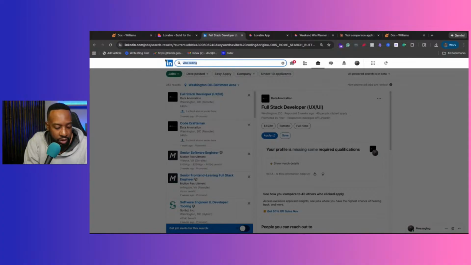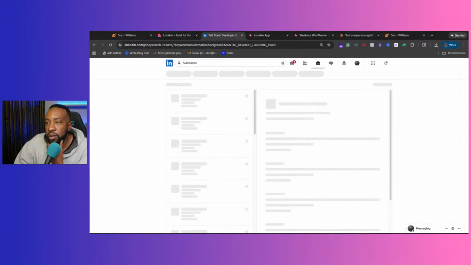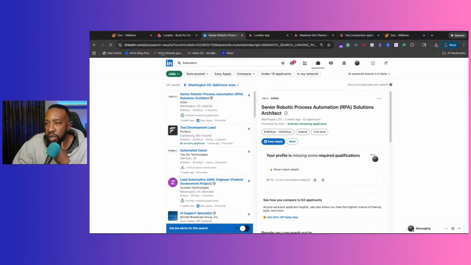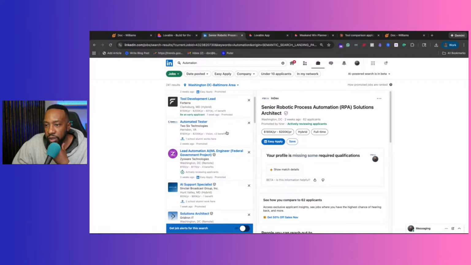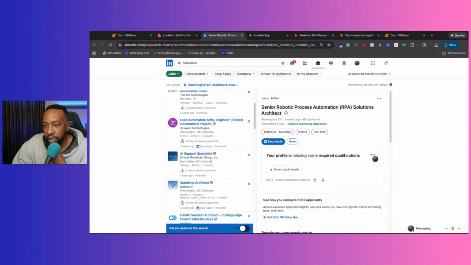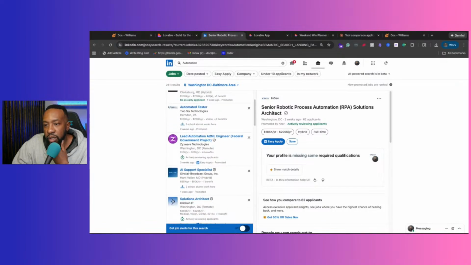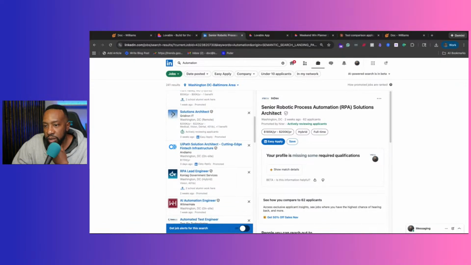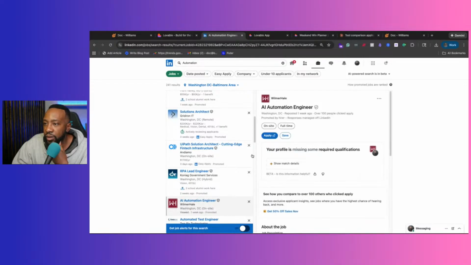Let's go with automation. Senior robotic process automation, tool development lead, automated tester. That's cool. Lead automation, AI engineer. Ooh, federal government project. Interesting. Let's see. AI support specialist. Let's just do this one. Look at that. AI automation engineer. So interesting.